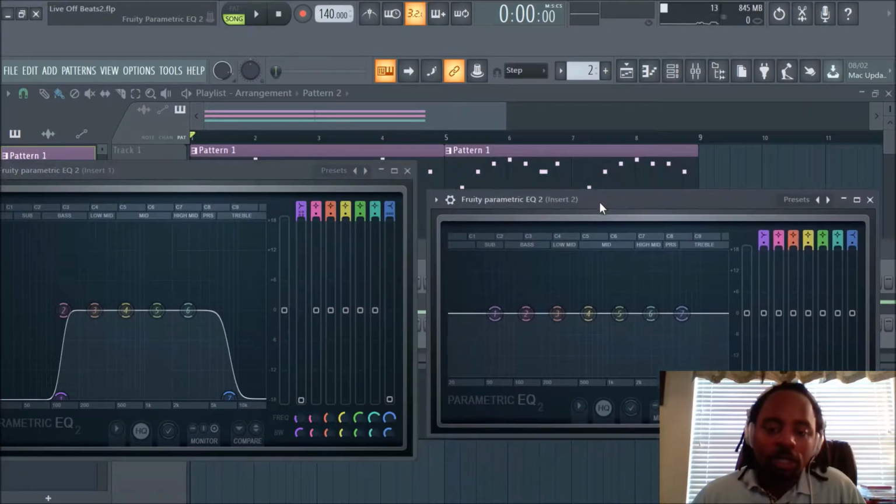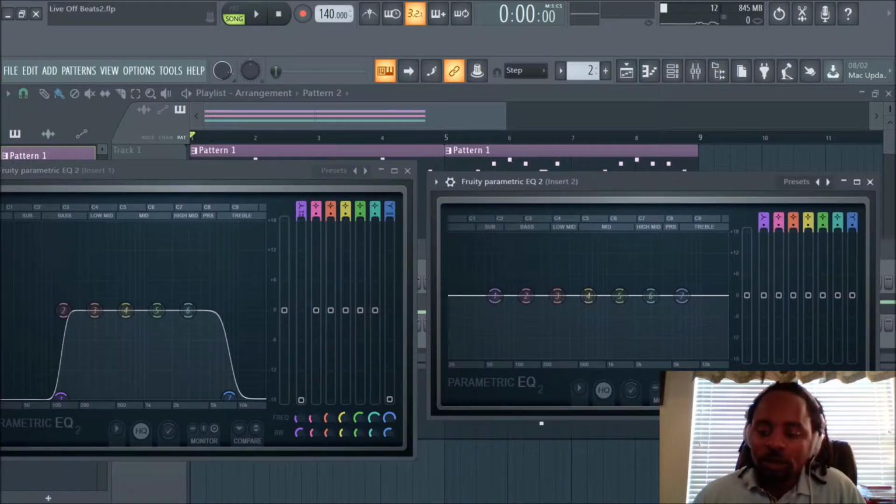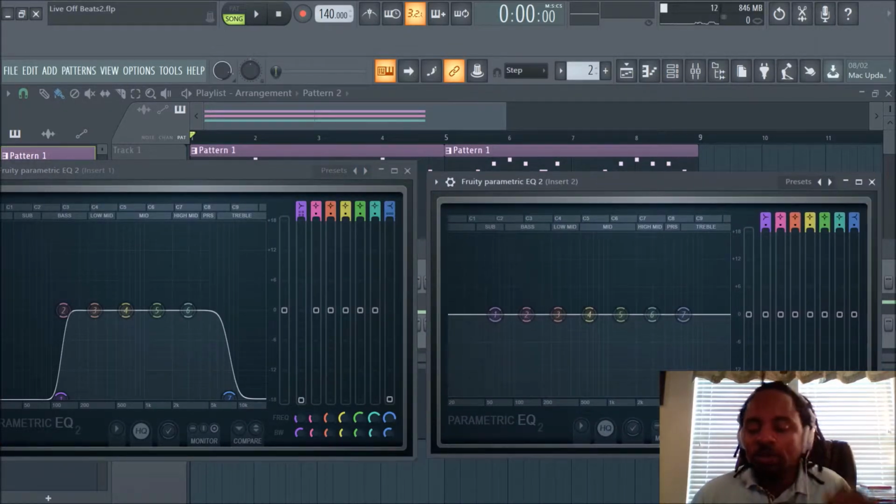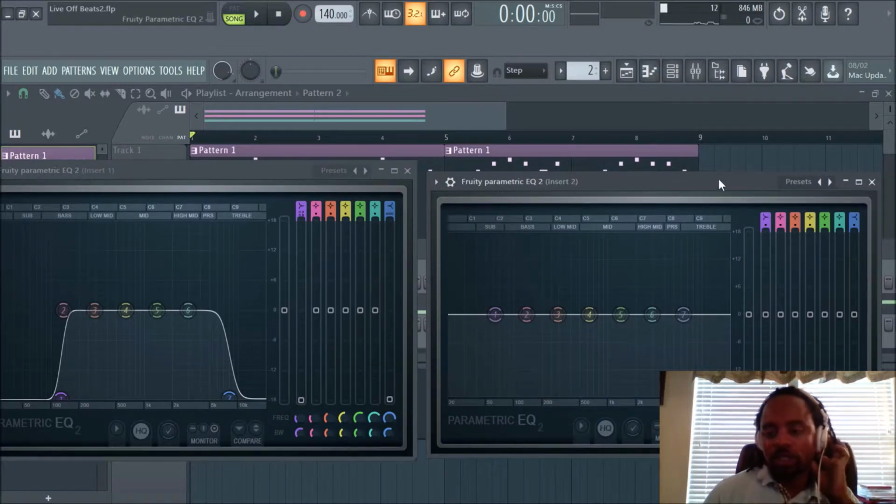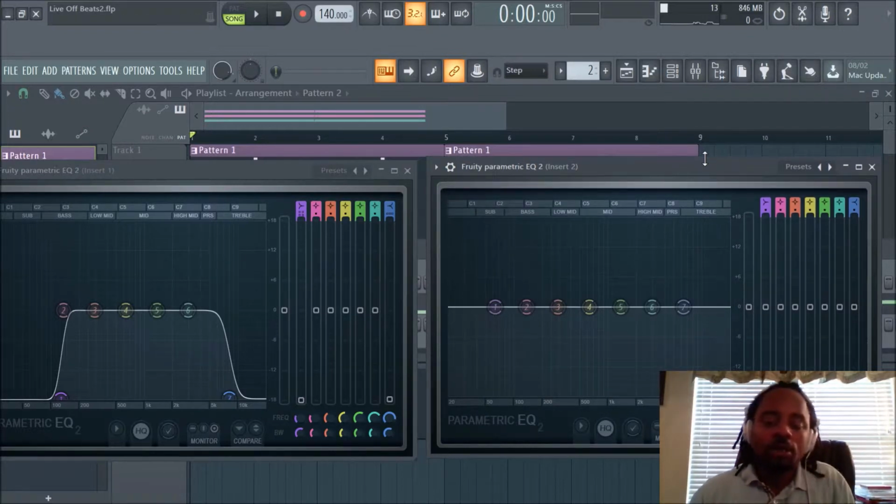and I recommend EQing every sound because sometimes you run across something that just sounds perfect and you don't want to touch it, but you want to keep in mind that there's one frequency range and there's tons of sounds, and you can have a beat with 10 different sounds. This is only 3. I don't recommend having too many melodies because you want to leave space for the artist.